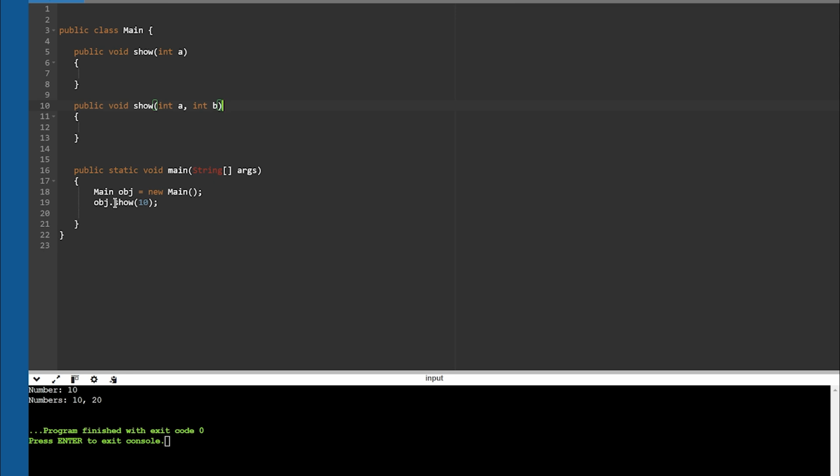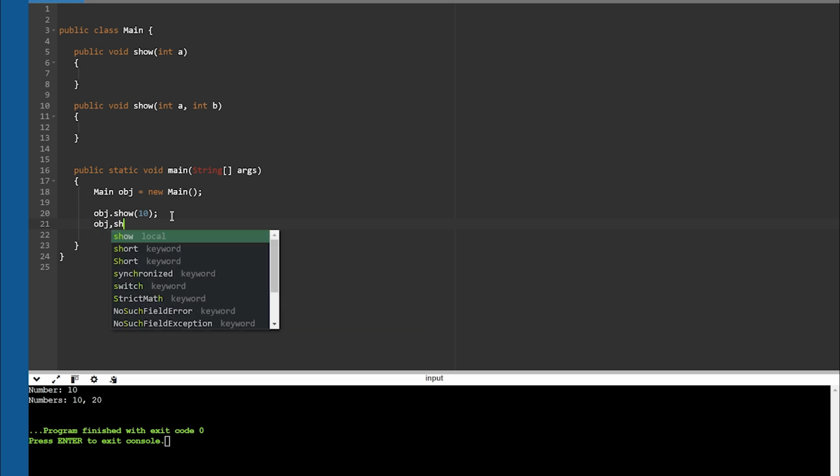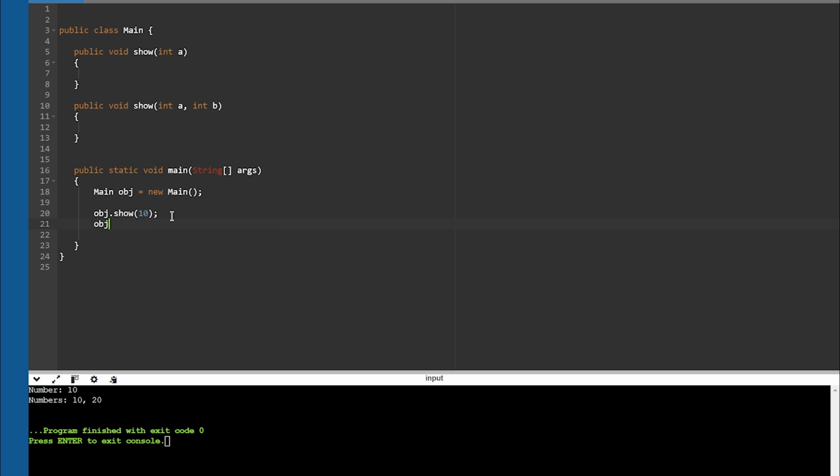All right, now here, let me just write it like this, obj.show. Here we'll be passing two values. So basically this particular call will call this particular function and this call will call the second function, because here there are two parameters.